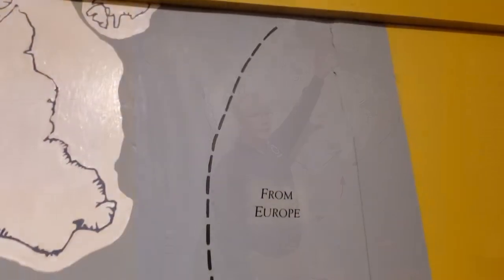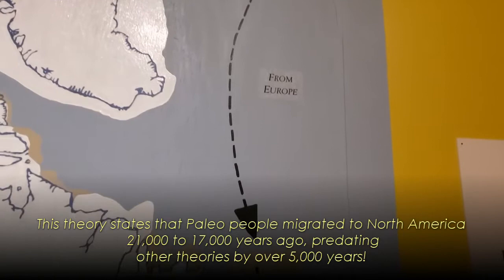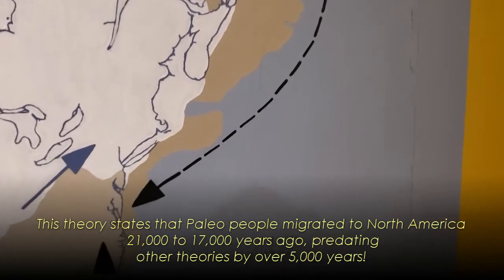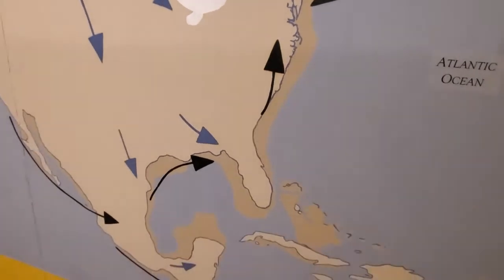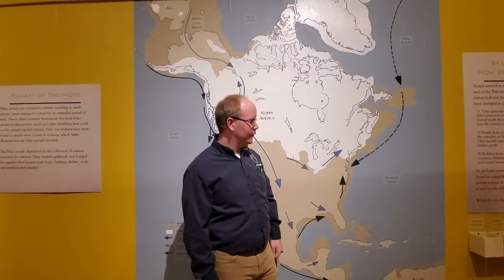They would have left Europe, would have followed north throughout the island hop, and went from island to island to island, today probably what is Iceland and Greenland. They made their way down through the eastern shore of present-day Canada. They landed kind of where the New England states were. Some went further down, some went into the Gulf of Mexico and made their way in. Some continued even further down as well.